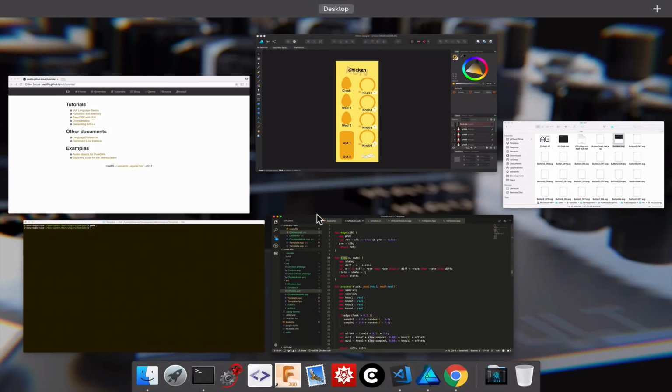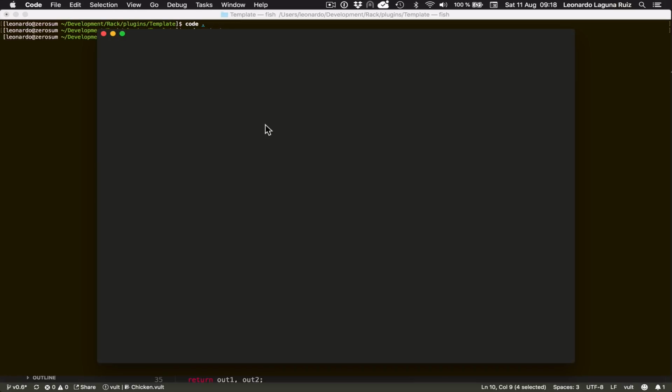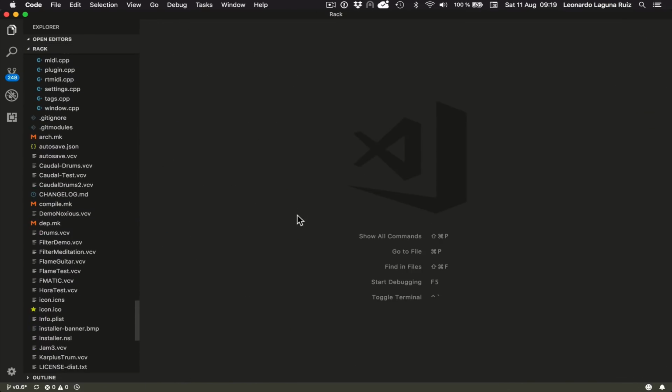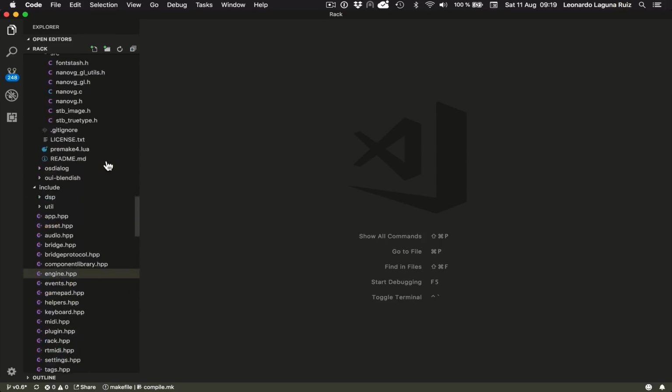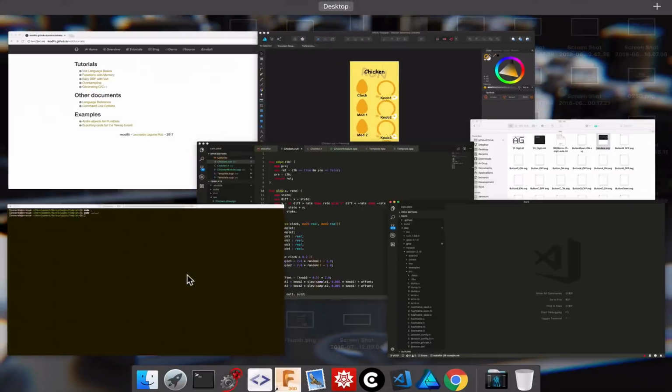What we have to do in that case is take as reference what is done in Rack to create a widget. So that's the source code of Rack, and let me close all this, and let's try to find where the components are defined.